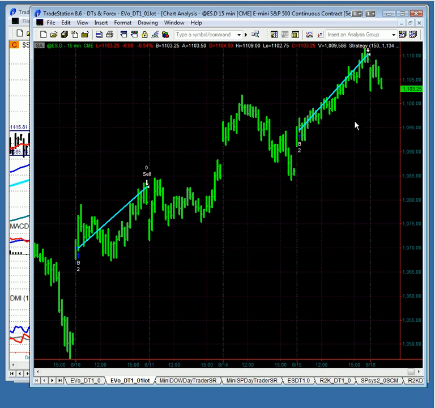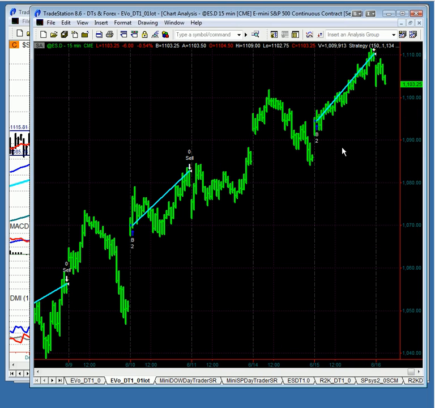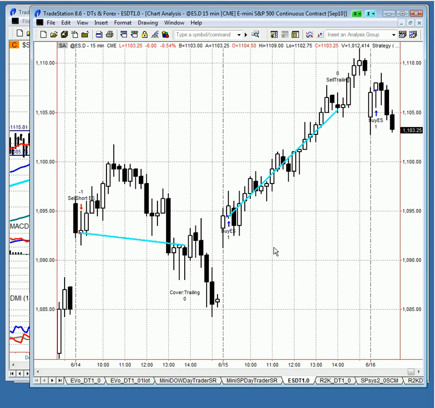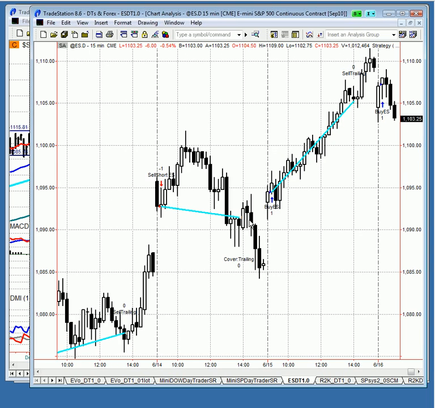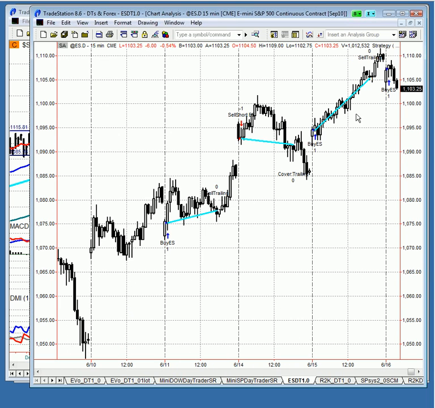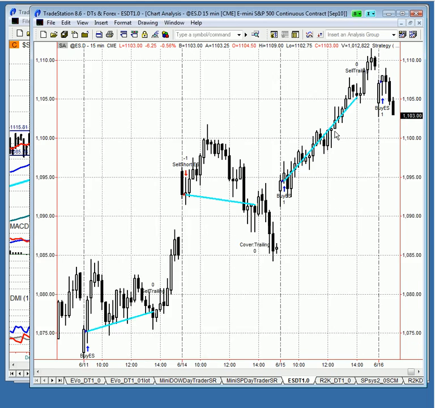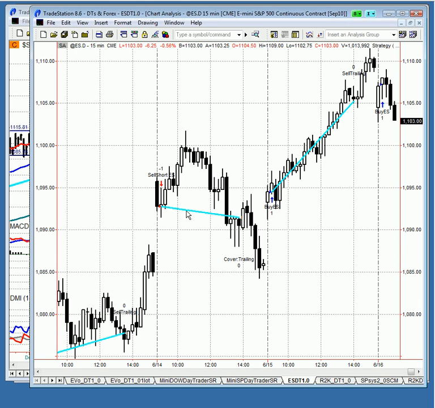And as you can see, we're moving down even lower. Probably going to quickly retest 1100 and see how the market handles that area around there. But look at this ES Day Trader 1.0, also just catching beautiful trades. Nice, beautiful long setup there, and as you can see, nice trades there.